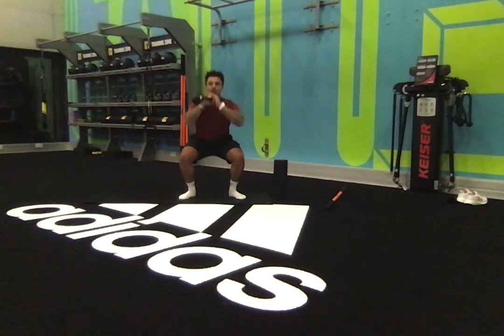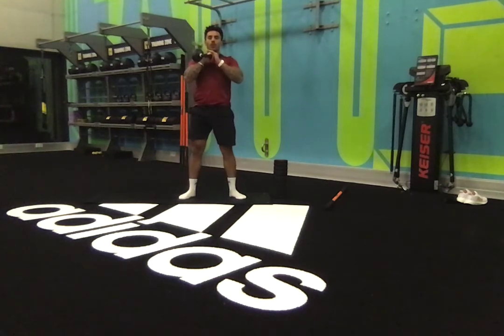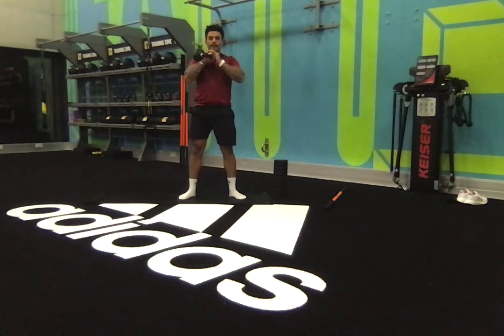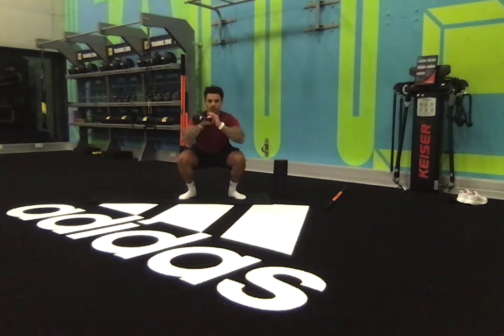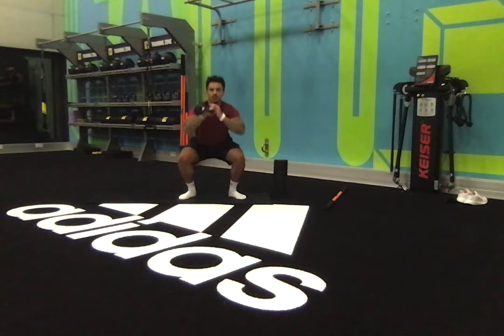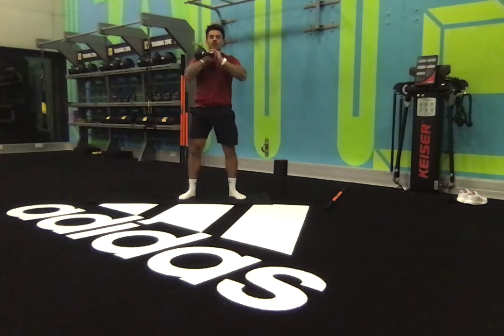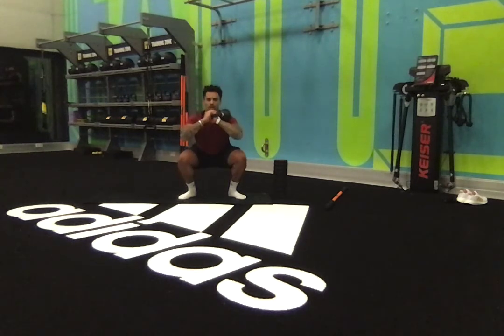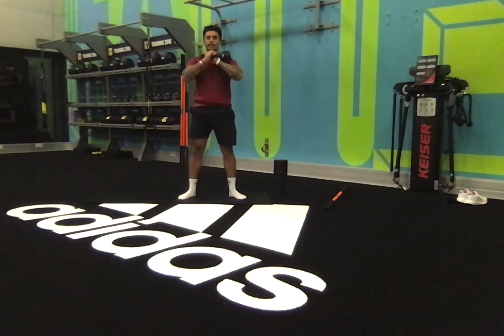We're just going to go for 6 reps on this one with the weight or whatever we're using in each hand. Good. Perfect. Once done, change over. Exactly the same again. Another 6 reps.